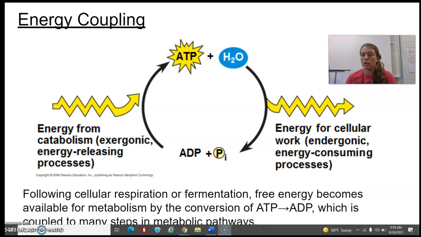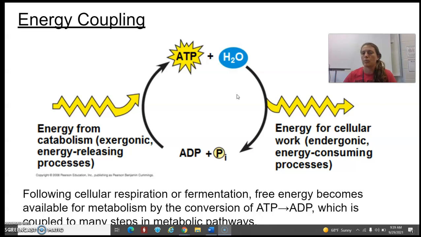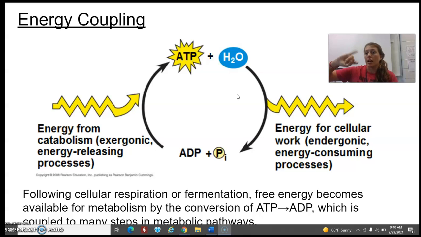Big reminder: ATP is our ultimate goal — it's the only thing that can actually do cellular work for us. When we build ATP, it's anabolic and endergonic — we're capturing energy in the form of ATP, which originally came from a catabolic reaction. When ATP is broken and it phosphorylates, we're pulling that phosphate away and attaching it to something as a placeholder for where to release energy. Energy flows through the system while matter is recycled.